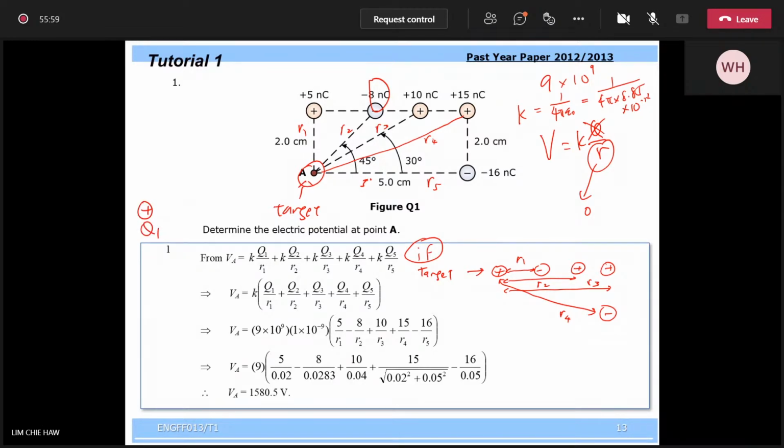Okay, this is our Q1, and our test charge is negative. I want to bring the negative charge to this location. So first of all, can you tell me if this is attraction or repulsion? Attraction. So if attraction, do we need to do work to bring this charge to the location of this?